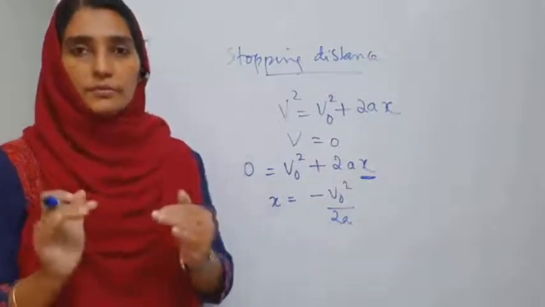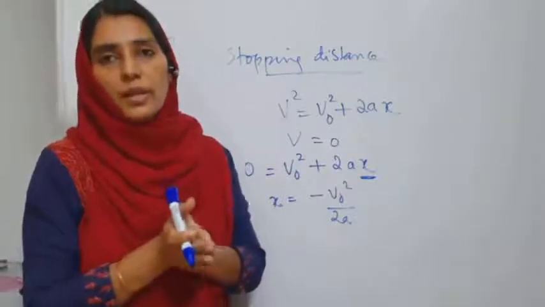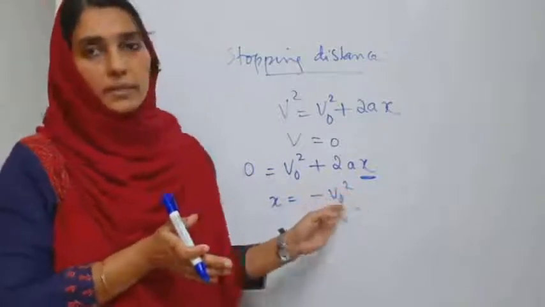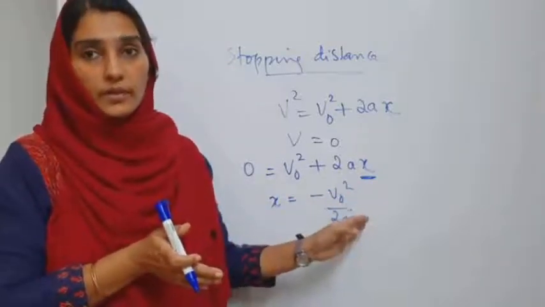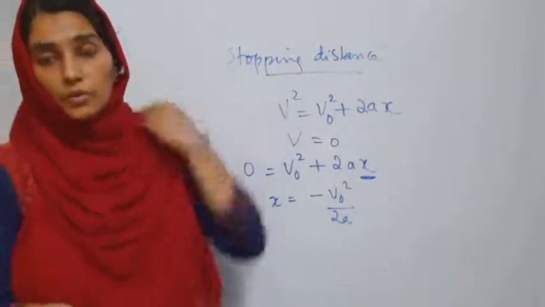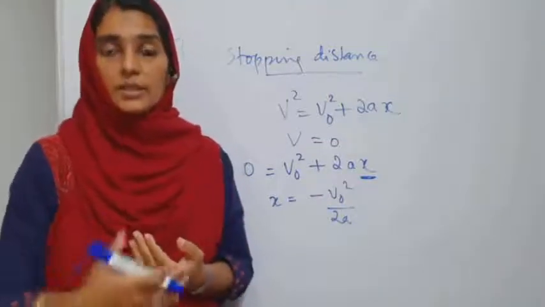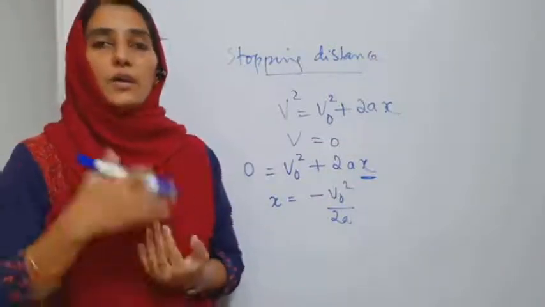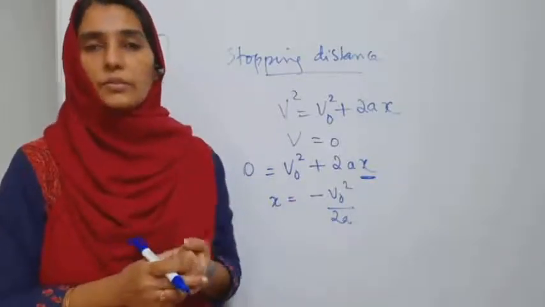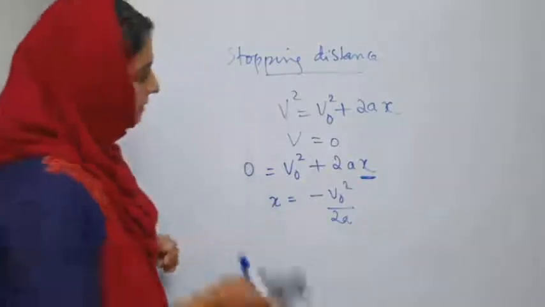That is why there is always a safe speed for you to drive along highways, because the stopping distance is proportional to the square of the initial velocity. The impact can be even worse when the speed is very large, and the chances of collisions with other objects or vehicles are also higher when the initial velocity of the body is large. So this is the expression for stopping distance.